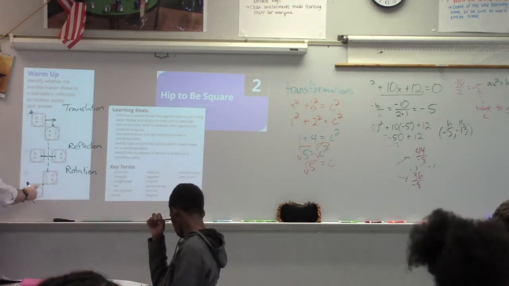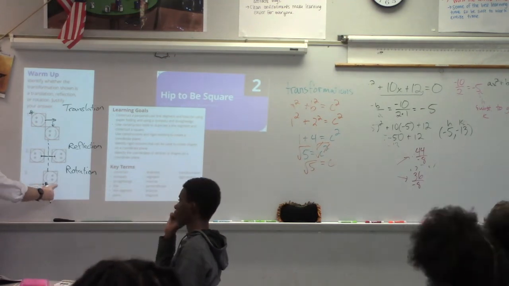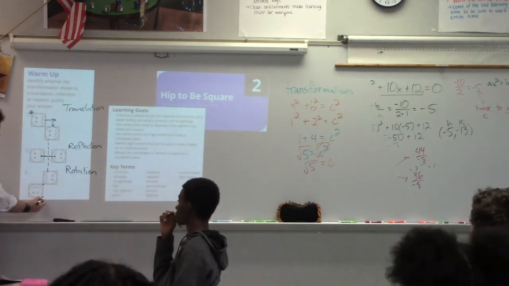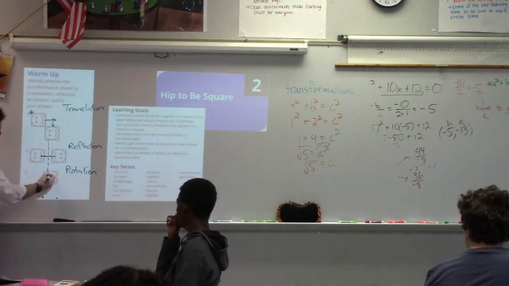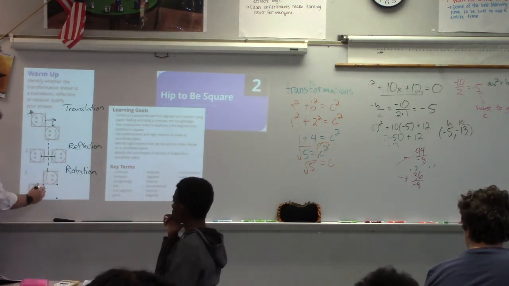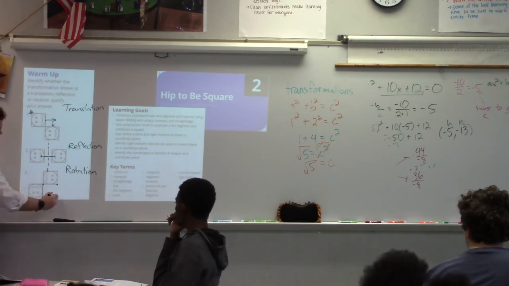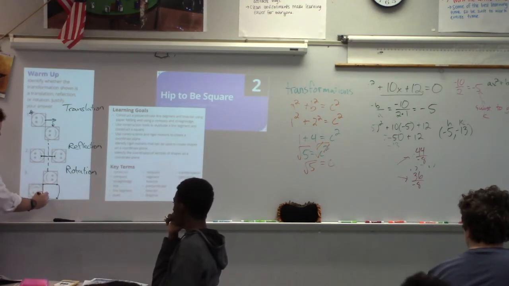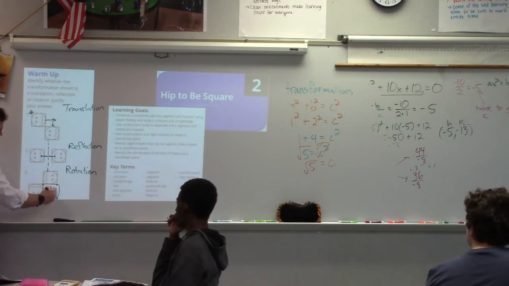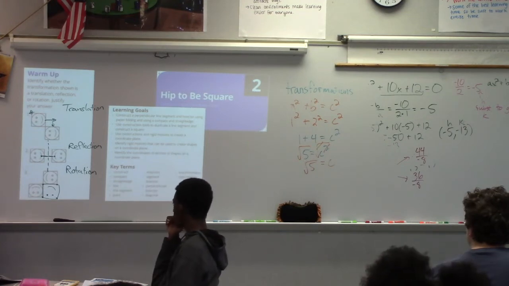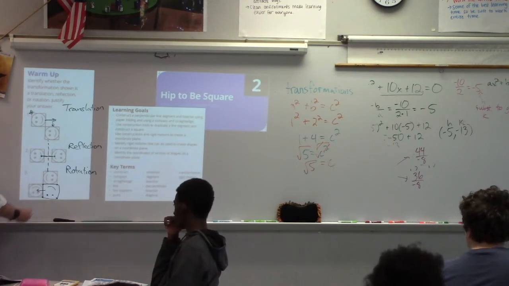Now, I will point this out. Let's say I rotate from here. Doesn't this point end up here? And then this point ends up here, and this one here. And so it would look like this. So is it just a rotation? After that rotation, what else had to happen? It also had to be translated.